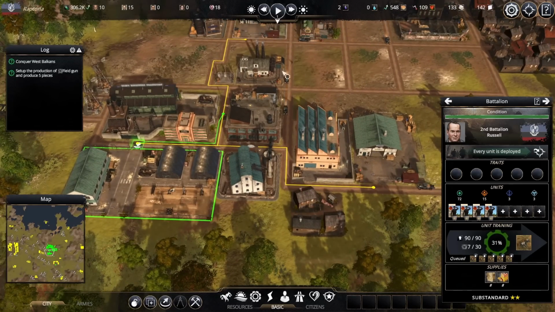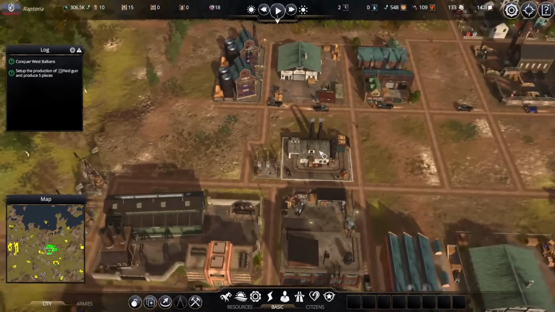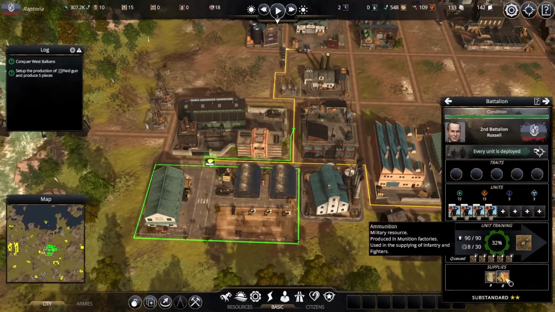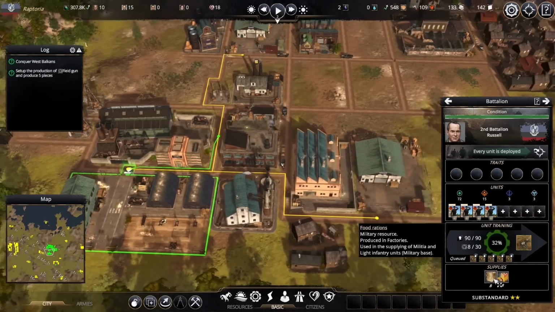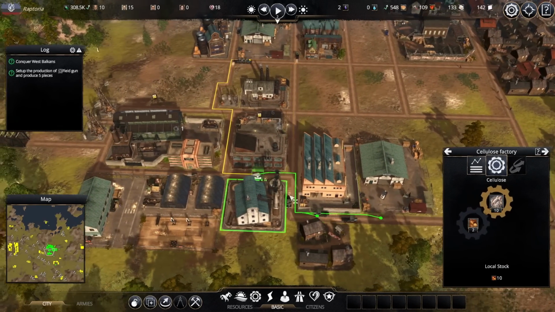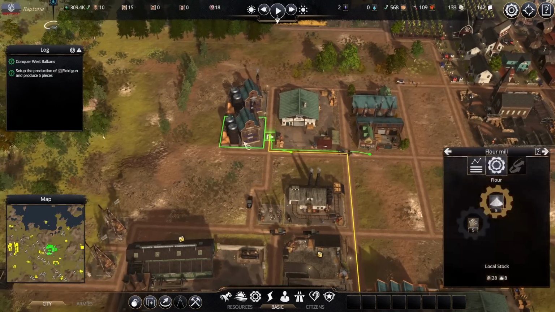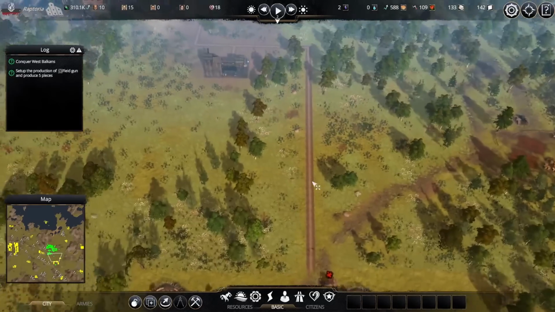Production seems to have stopped for unit training. It could be because we're out of ammo. Let's switch this back for just a moment to making brass to see if we can make more ammo. Substandard. Munitions factories rolling. Making our handgun still. Should be making food rations too.